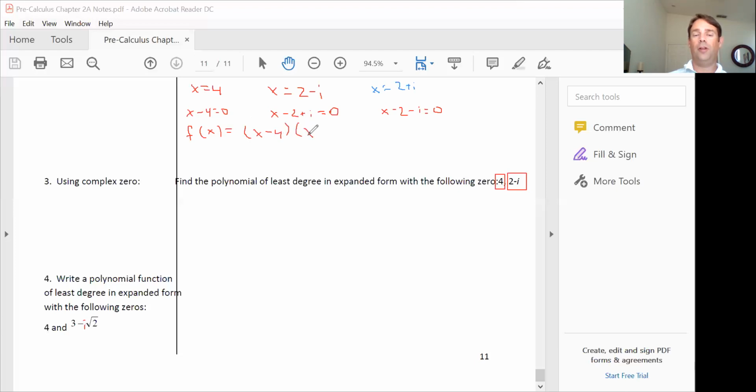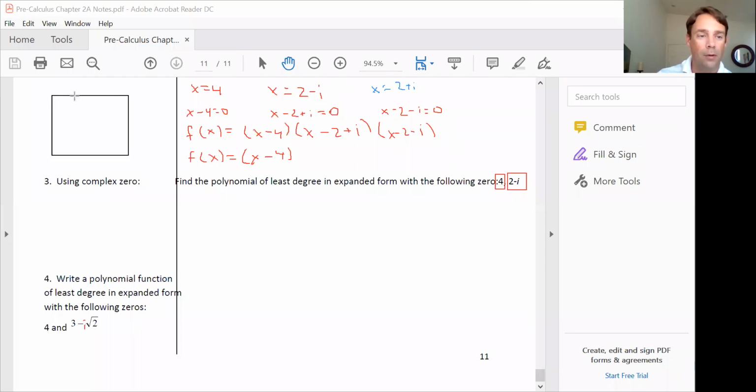Now, friends, which two would you multiply together first, you think? Doesn't matter, honestly. But for me personally, I would definitely multiply the two imaginary numbers together. So let's go ahead and start with that. I'll get to the x minus 4 here in a second. Let's multiply our two imaginary factors together. All right, we have a factor with 3 terms, another factor with 3 terms. And we are going to multiply those together. So x minus 2 plus i, x minus 2, and again, here comes the conjugate, minus i.